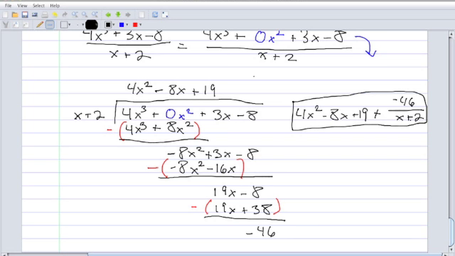So let me keep moving, but to check it, all you're going to do is take this x plus 2 and multiply by your answer, and you're going to have to do like that vertical multiplication. You should get this original thing back, but I don't want to show you with this remainder example first. I want to do another example to show you that.